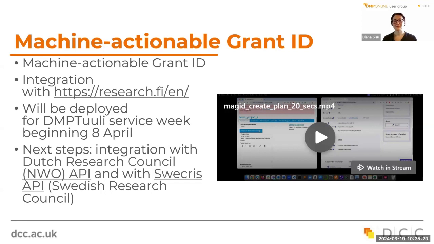The reason why we have developed it for DMP Tuuli is not preferential treatment, but because the national funder had the API ready, so we went ahead with their function. We'll circulate the links. You can see the interface of the Finnish national funder, and essentially, as you probably remember from a couple of demos we gave, it's a matter of entering the grant number, and the project details are filled in.